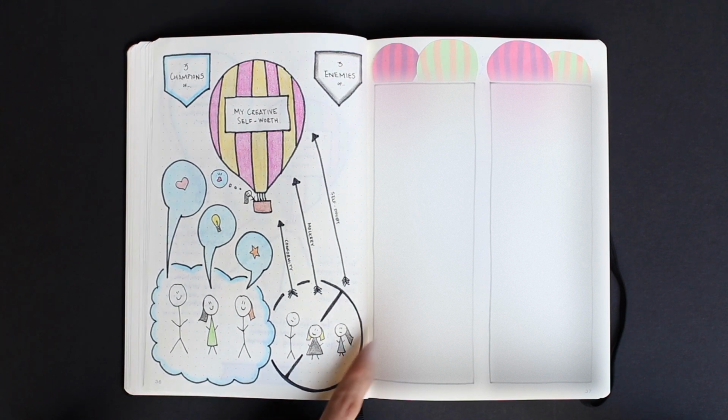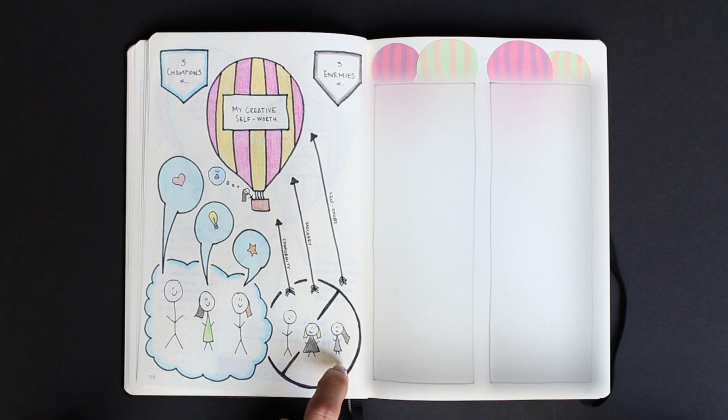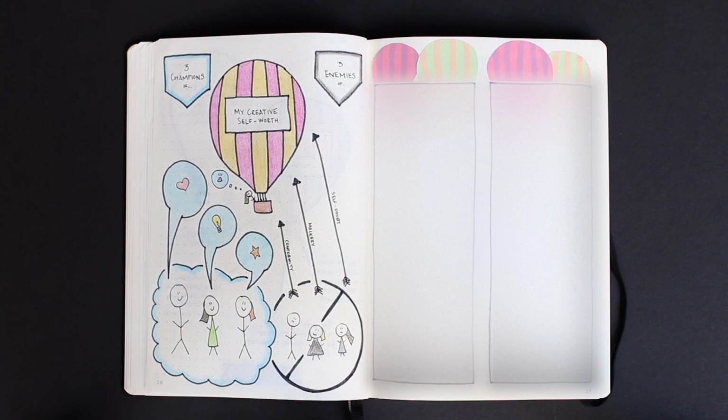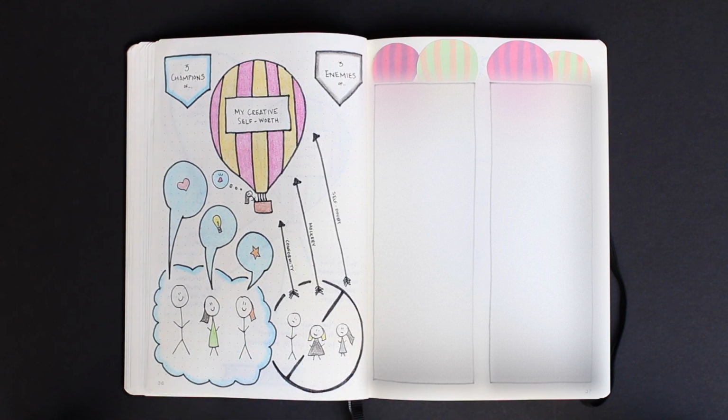And I feel like I am my own biggest enemy in my creative self-worth, because when I look back at all of the blurts, a lot of them I can't trace back to one particular person. They just come from my inner critic. Instead of drawing a big red X through them, as the book suggests to do, I just did this symbolic "you're banned from my life" type sign in the background.